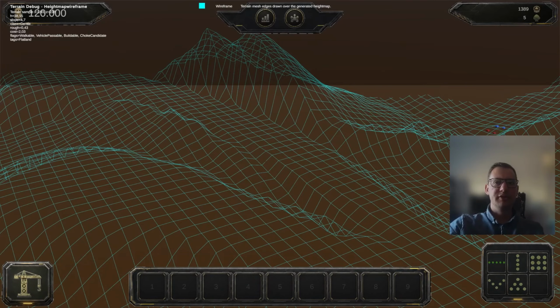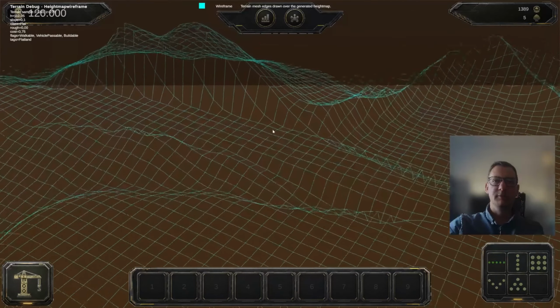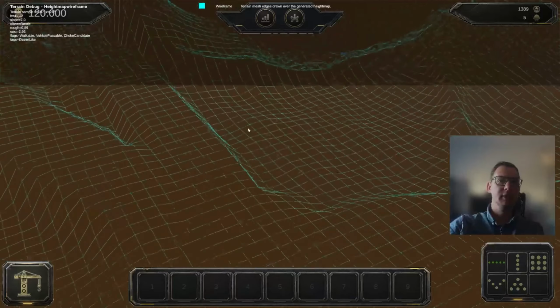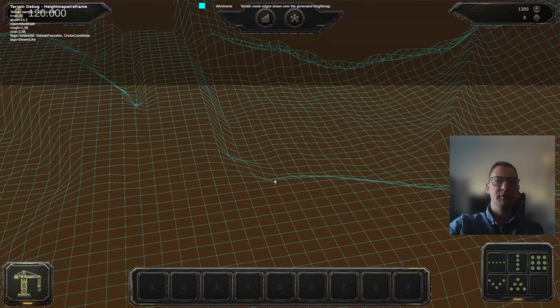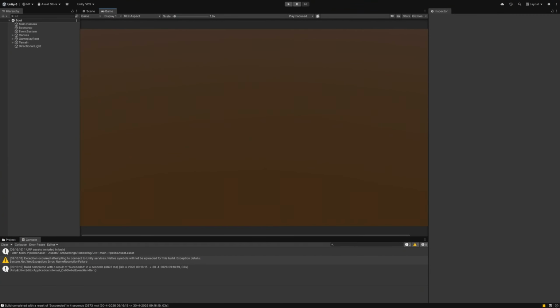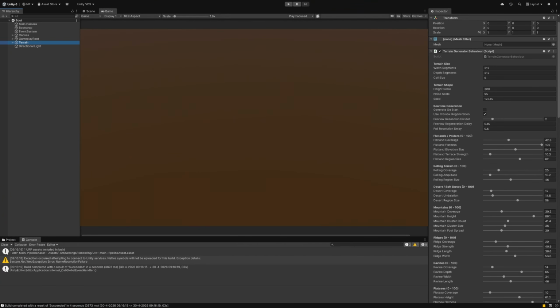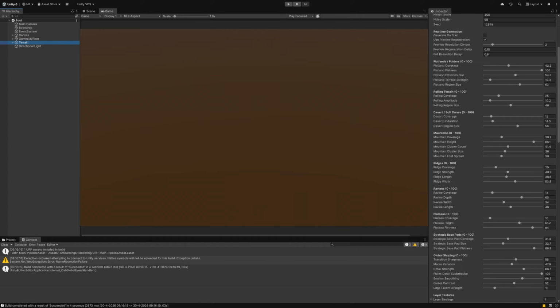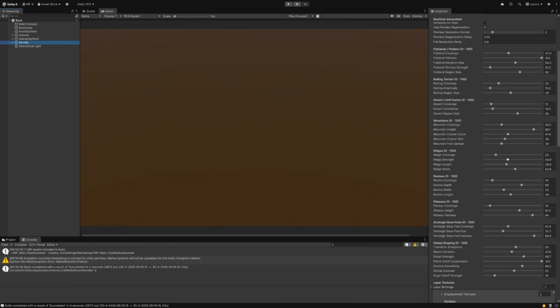Each of these terrain features has its own parameters. For example, I can control how flat the flatlands are, or how aggressive the mountains become, how deep ravines go, or how subtle desert dunes should be. These parameters are exposed in Unity. Go to terrain on the right side, which allows me to tweak the terrain directly through the inspector. I can regenerate the terrain and immediately see the result, which makes iteration much faster.